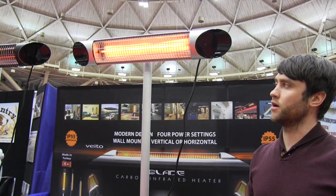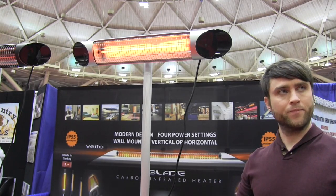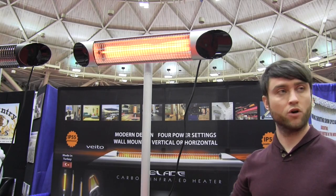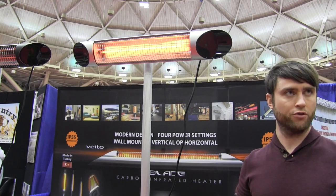Sure, they're infrared heaters. What sets that apart from your space heaters, your propane, your fireplaces — those normally heat the air, so if you're outside and the wind blows you lose all that heat. If you're inside and open the door, you lose the heat. Infrared is radiant and heats objects, so you don't lose any heat regardless of the temperature or the climate you're in.